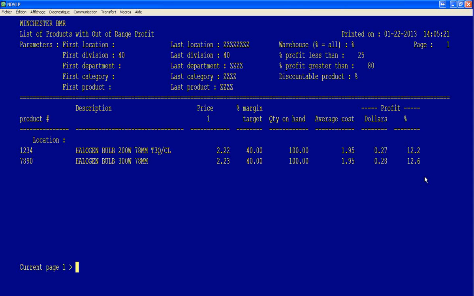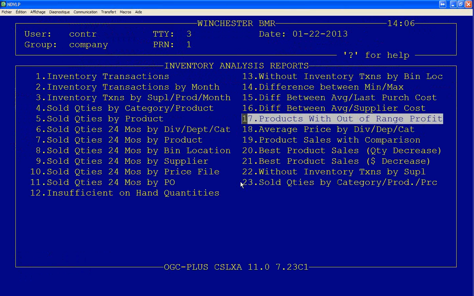Well, sometimes depending on the type of product, it may be wanted to sell at a lower profit margin than 25%, or whatever you consider the minimum, depending on the competition around you, especially if you're in the lumber business. Sometimes the profit margin doesn't reach more than 3 or 5% because of the competition. So this is a good product to check your margins on a regular basis.